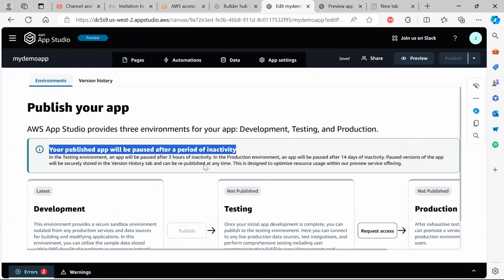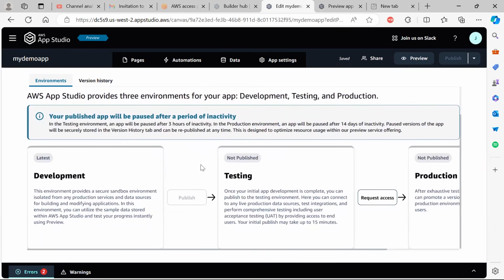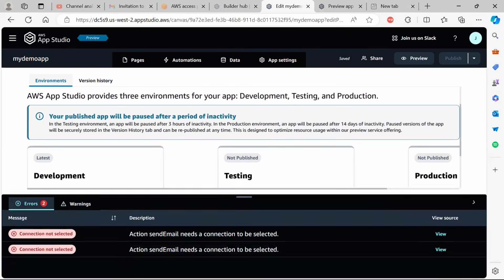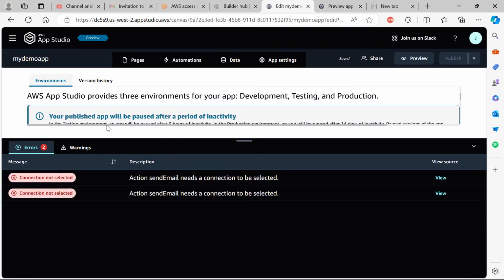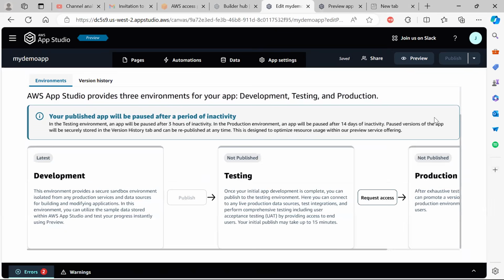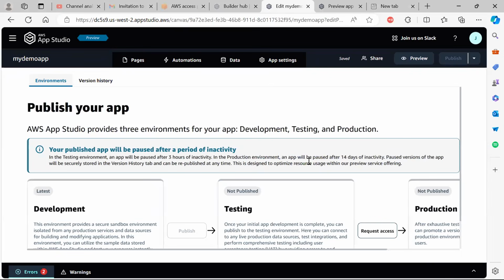After 3 hours, it will be paused the production. So these are the few terms written over here. So there are a few errors coming up. Needs a connection to be selected, connection not selected. Anyways, so this is how we can have it over here, different environments and all.